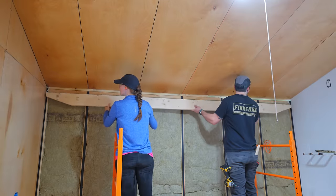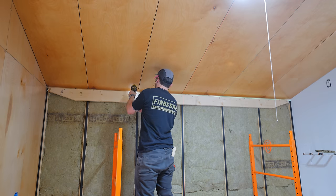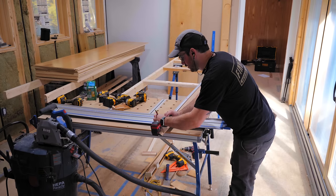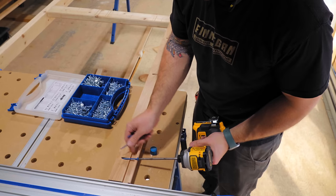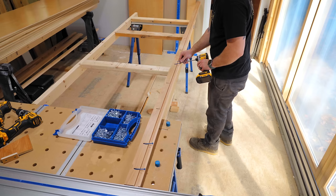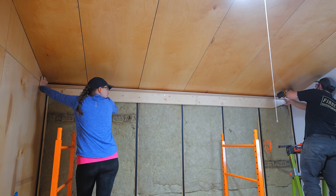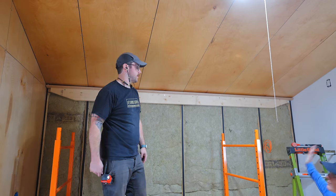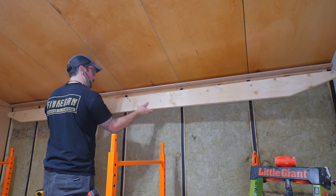With the ceiling done, we could get the light bar trim installed. We used the trusty alignment board again, mounting it so the trim piece would rest on the board during installation. I used my laser measure to take the length measurement and cut the trim to length with the ACS. As planned in last week's video, I attached the trim with pocket screws — pre-driving a few 2.5-inch pocket screws before moving the board into place. We got the trim positioned, making sure it was spaced evenly at either end for a consistent reveal, then drove in the pocket screws while holding the trim tight to the alignment board. Once all the screws were in, I could remove the alignment board and get started on the wall panels.